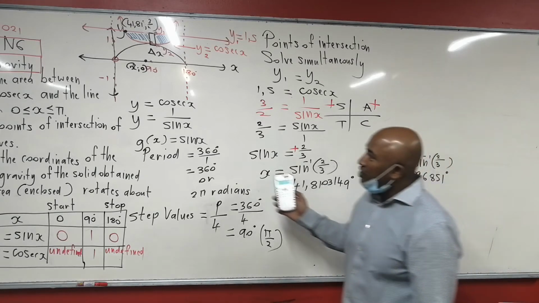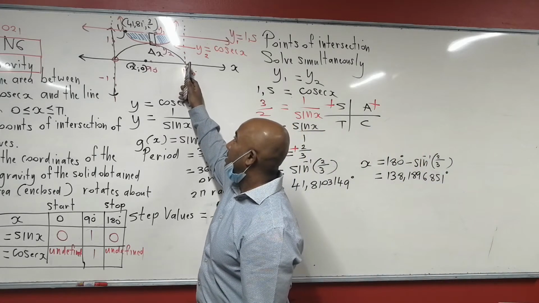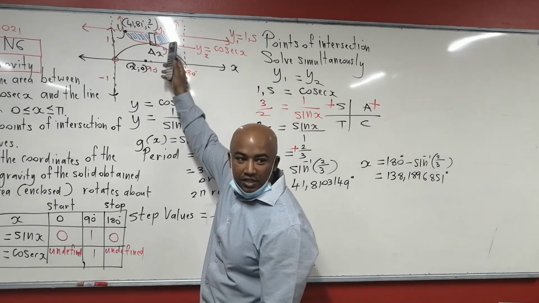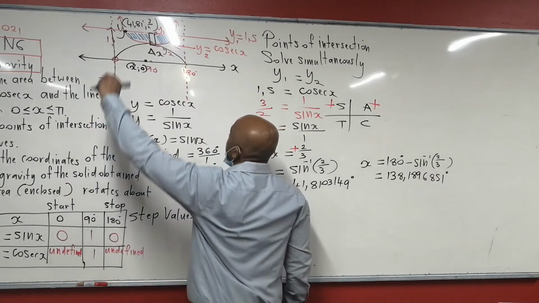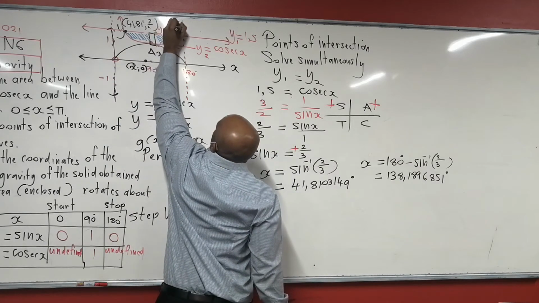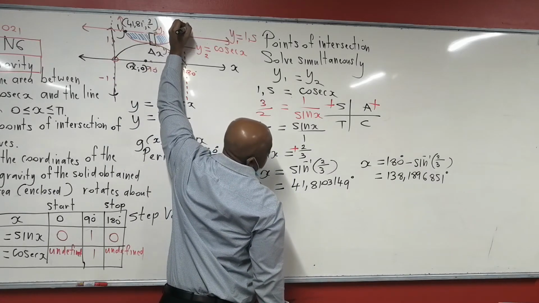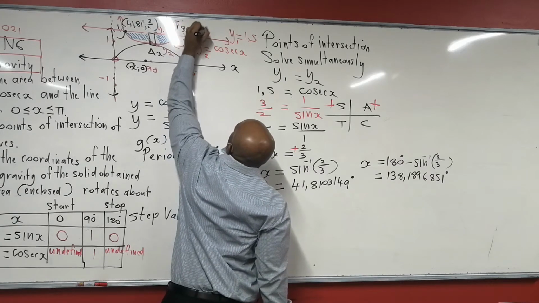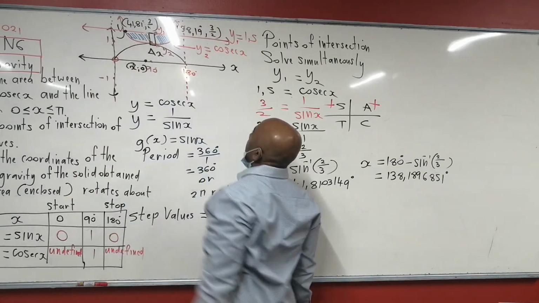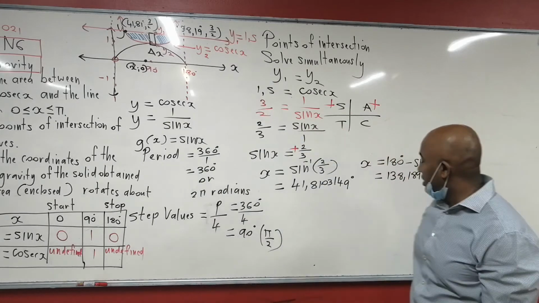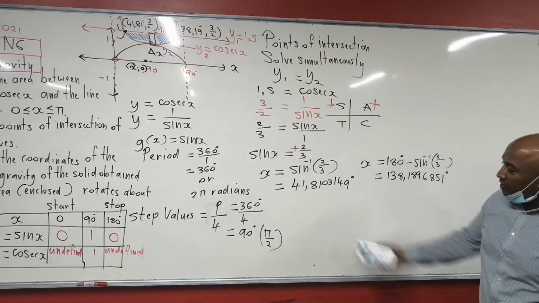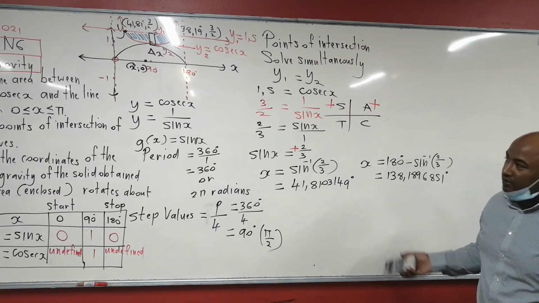Right. So now if 138 doesn't make sense to you, yes, this is 180. So maybe this one, this is 90, it must be in between 90 and 180, which is 138. So you can see there, that is your 138,19 degrees, and that is 3 over 2. So there's your 2 points of intersection. Then it's sorted. We're putting it on the graph. Now you can write it down here if you want.